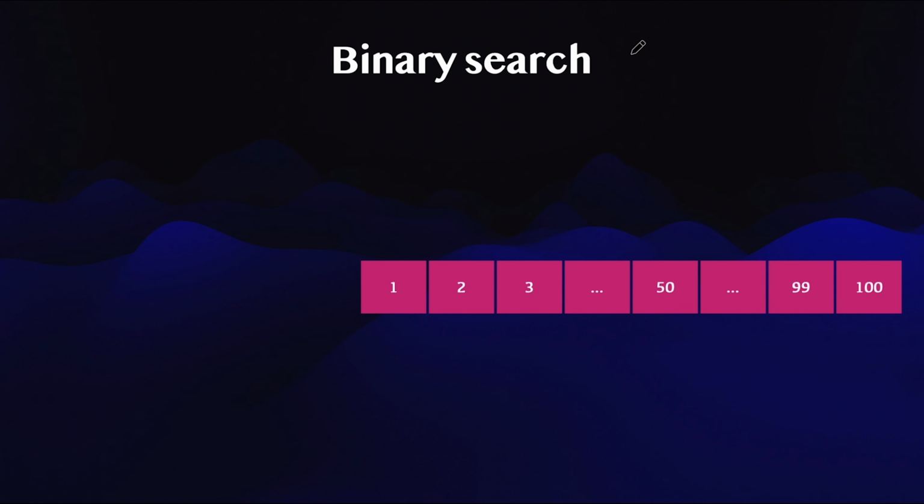And with binary search, you make a guess in the middle, such as 50 here. And based on whether the actual number, 57 in our case, is higher or lower, you eliminate half of the remaining numbers. Here it will be everything that goes before 50. So we keep dividing the range in half with each guess until we find the correct number.